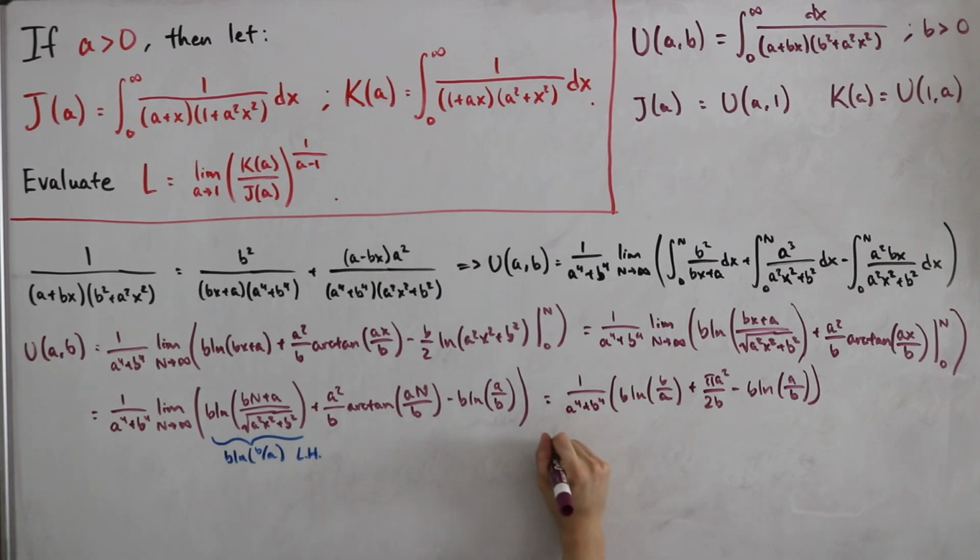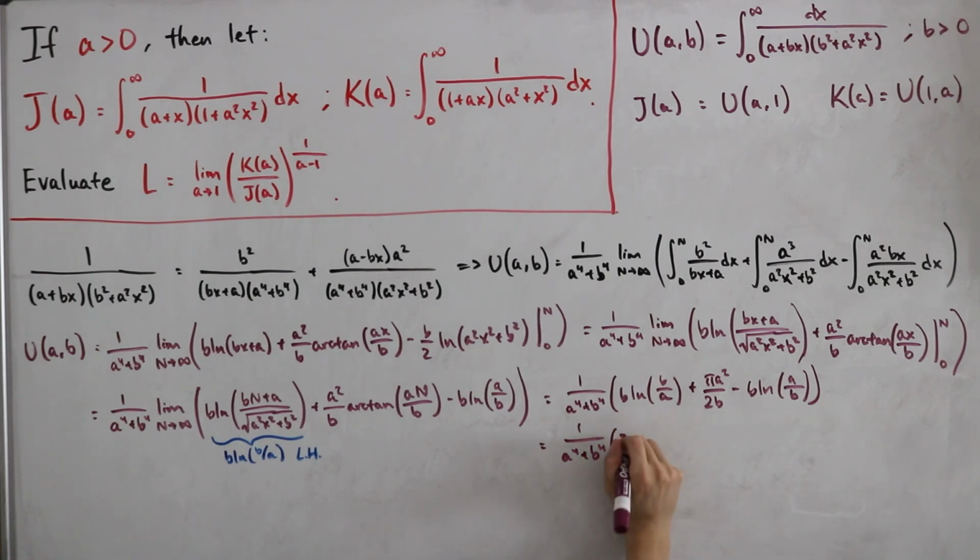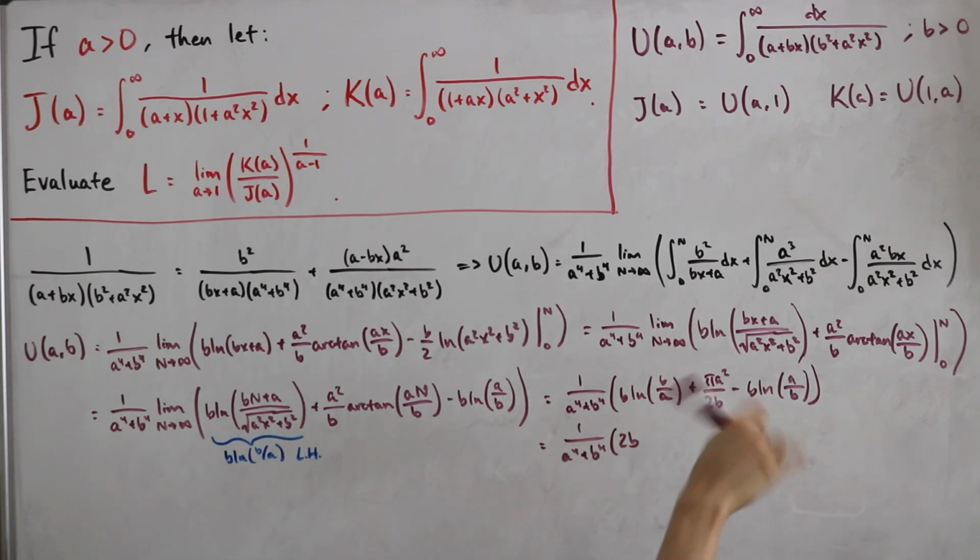Okay, so now we have that, and we can simplify even further if we want to, so let's do that. So then we have equals 1 divided by a to the power 4 plus b to the power 4, because they're both natural log functions over here. Then this is going to be 2 times b. Since it's a minus, I can just flip the terms around so that it becomes a positive, using the natural log term, so that's how we get a double. 2 times b times the natural log of b divided by a, and then add this with pi times a squared divided by 2b.